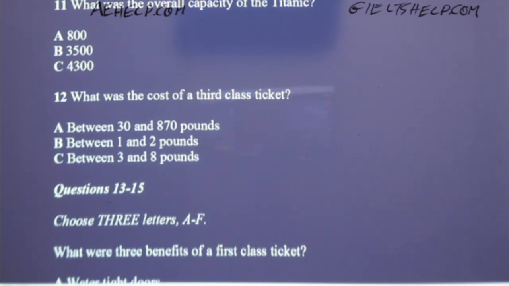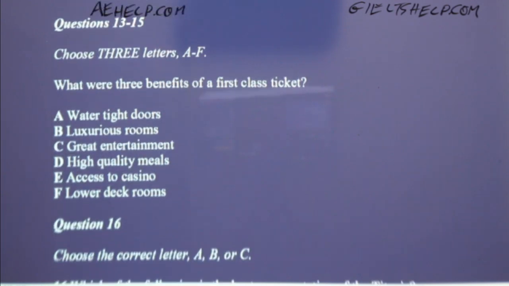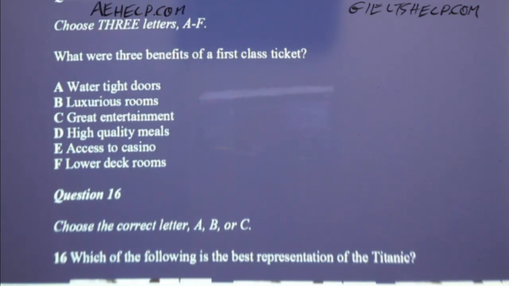On the maiden voyage that left Southampton, England, on the 10th of April 1912, there were 1,343 passengers and 885 crew members. There were 3 different classes of tickets for those aboard the Titanic. A third-class ticket was the lowest level ticket. At the time, it cost between £3 and £8. A second-class ticket cost about £12. A first-class ticket cost anywhere from £30 all the way up to £870. In today's money, £870 is over £20,000. You may be wondering what the people in the first class were paying for.